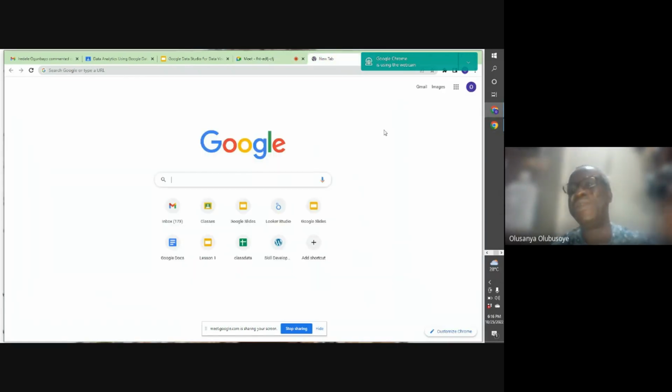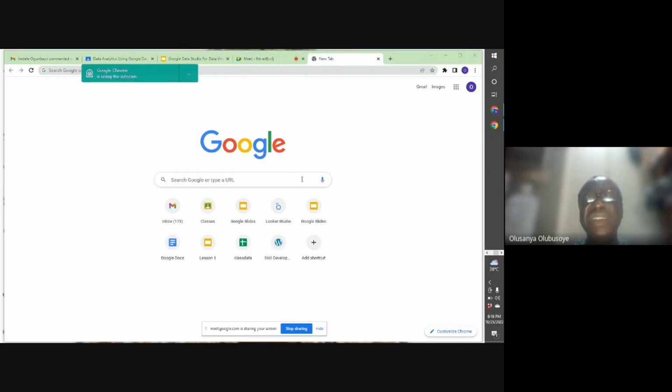So if you have a Gmail account and you are online right now, you might just start. The beauty of Google Data Studio, or Looker Studio, is that you are not downloading the software or the app or anything.